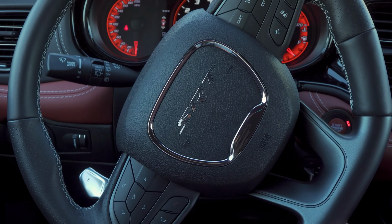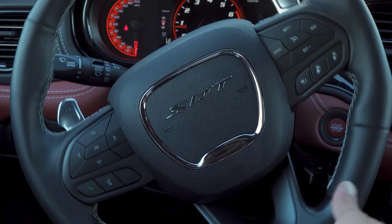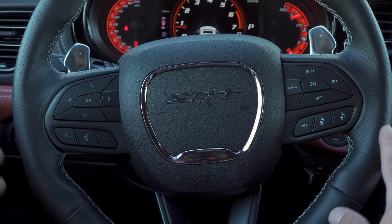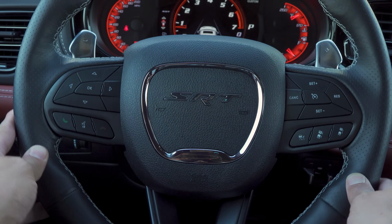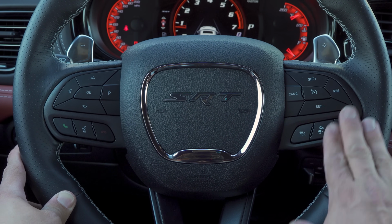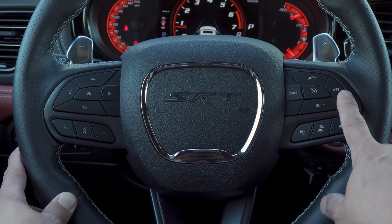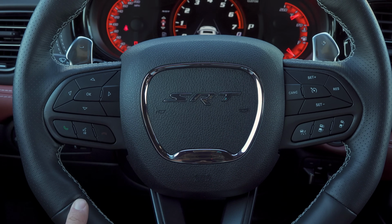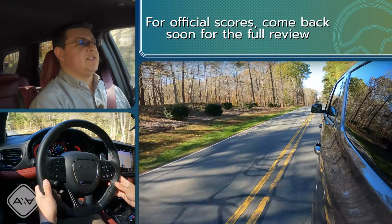The steering wheel itself is a thickly rimmed, leather-wrapped model. It has a flat bottom, sort of angular sides right down there on the bottom. I find it to be a very comfortable steering wheel, but I know some folks really dislike thick steering wheels. Let me know what you think about that down there in the comment section. We find the controls for the adaptive cruise control over here on the right side, also regular cruise control up front, so you can choose which one you want to use, and then the controls for that multifunction LCD over here on the left.